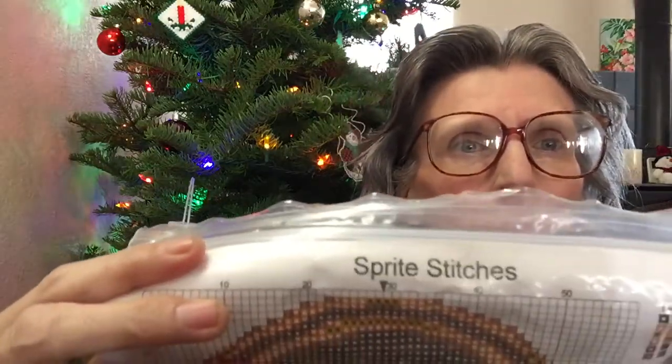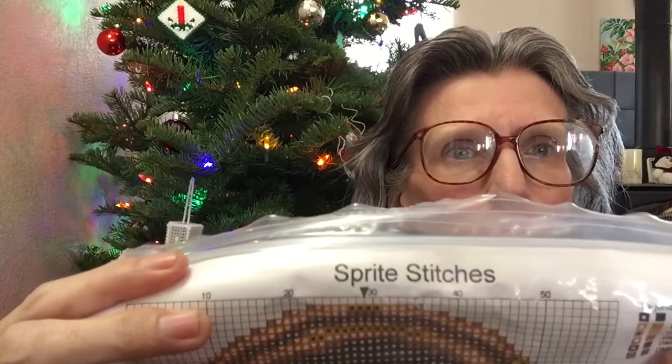I got the pattern off Etsy, and the Etsy shop is Sprite Stitches, and here is the name, Sprite Stitches. And she has really good prices on her cross stitch patterns, so please go check her out. Okay, here is the pattern really quickly.